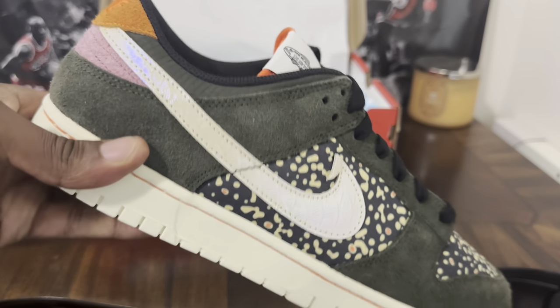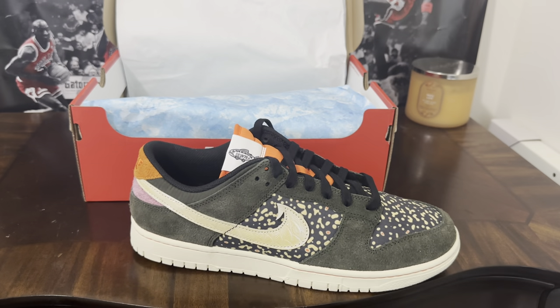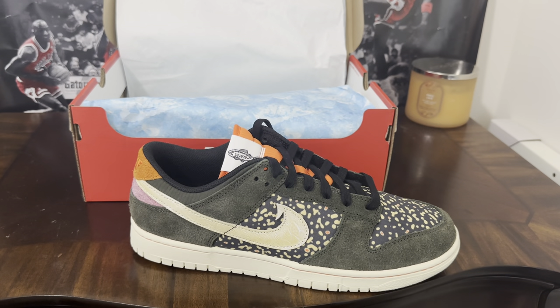Look at how that Nike check is flickering — it's got like a little metallic shine going on. Overall I think this is a really, really fly shoe to have on foot. I would definitely rock these personally just because they're so different — blue jeans, white tee, keep it moving. No real resale value right now, but y'all let me know what you think. Would you cop these or would you drop these? Until the next one, it's your boy Matt and I'm out. Peace.